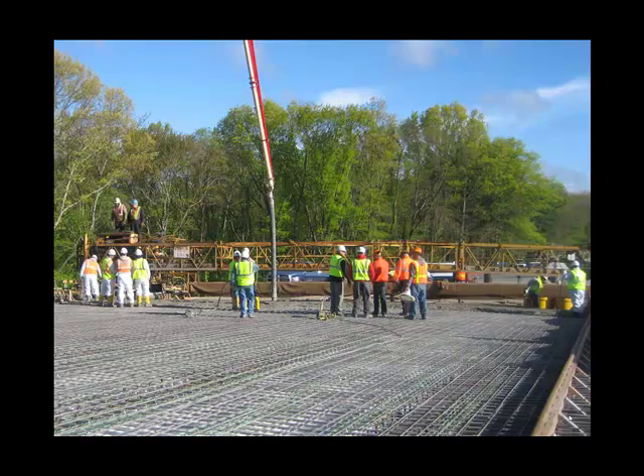I have a video showing the placement of the deck concrete, but I wanted to make some general observations first. You can see the finishing machine — the two operators on the left are standing on it, and it spans across the entire deck and runs on these screeds. Behind the finishing machine, there's a rolling bridge which carries pre-wetted curing blankets. They are applied to the concrete immediately after it's placed and screeded off.